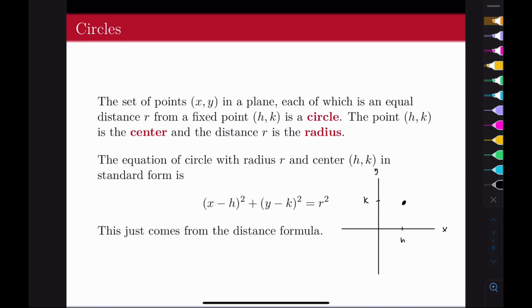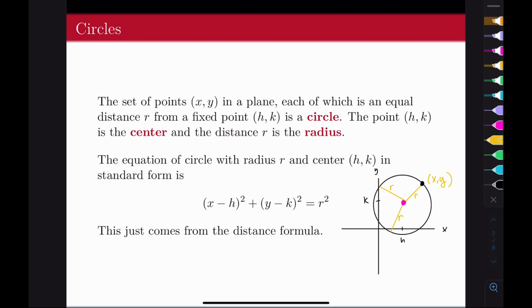So just in terms of the picture, here is my center, which is what we call (h, k), kind of like our vertex. And then we fix a distance r. Okay. Our circle is going to collect all the points that are this fixed distance r. So if you were to swing this radius around, it in turn creates this circle. Okay. And no matter where you calculate the distance from the center to the edge, it is this value of r. So all of these are the (x, y) points on the circle.